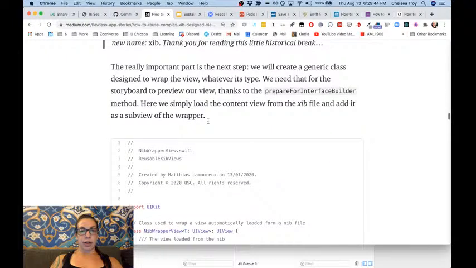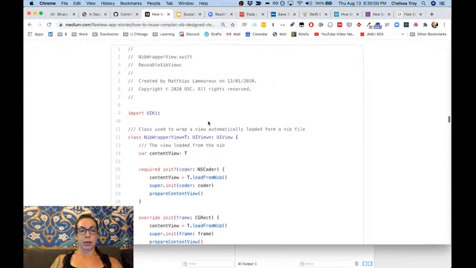We'll create a generic class designed to wrap the view, whatever its type. We need that for the storyboard to preview our view, thanks to the prepareForInterfaceBuilder method. Here we load the content view from the nib and add it as a subview of the wrapper.